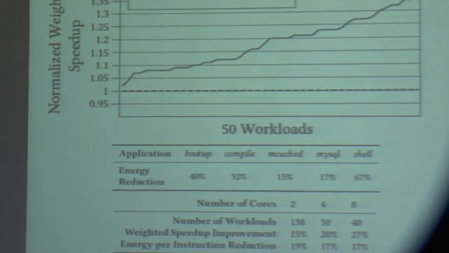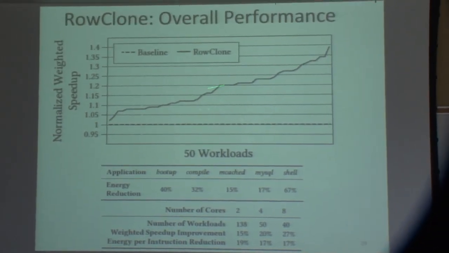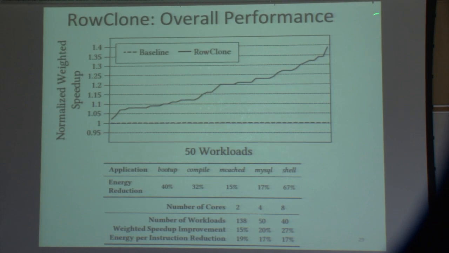This is actually among 50 workloads. This is something that we call an S-curve, if you will, because it looks like an S. And this is workloads on the x-axis. They're not named. And the y-axis shows the weighted speed-up gain that you get with RowClone. And this is the curve for RowClone. And the speed-up is sorted by the amount of speed-up each application gets. The workload over here gets the least speed-up. The workload over here gets the highest speed-up. And by nature of the beast, I guess, these curves look like an S-curve.